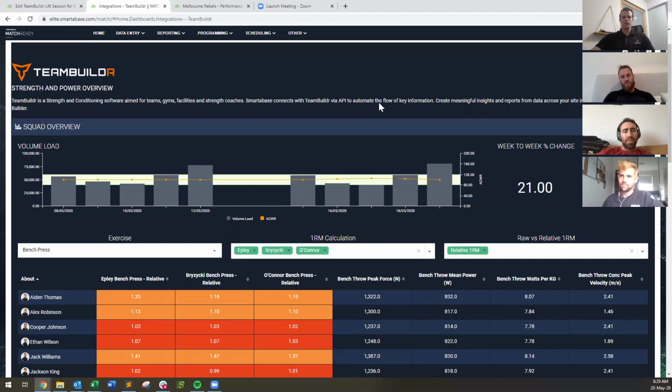Other questions to come through in the Q&A. As we get those questions coming through, what we can see here on Jack's dashboard is just a volume load overview from a squad perspective. So looking at the total squad and their volume over the last what appears to be 10 days or a little over 10 days, potentially 2 weeks, and looking at some acute chronic workload standards through the calculations that Jack was referencing at the top of the call, looking at a change in load from week to week.